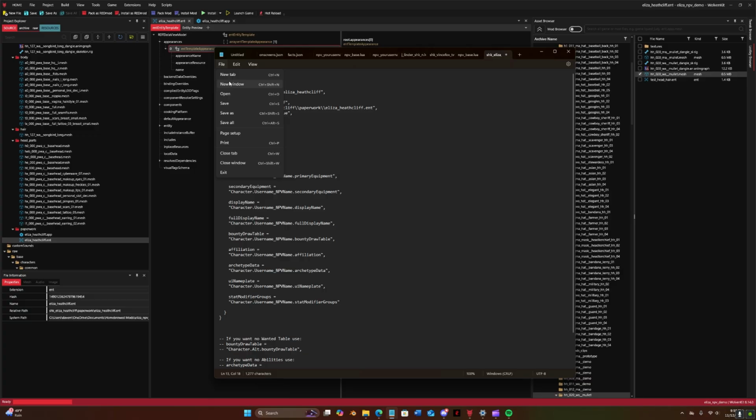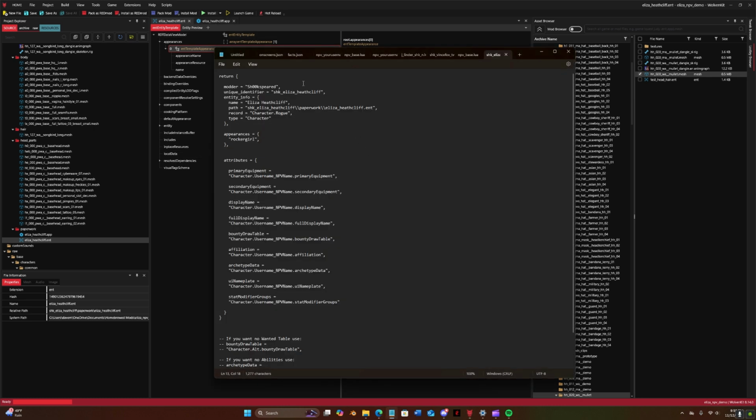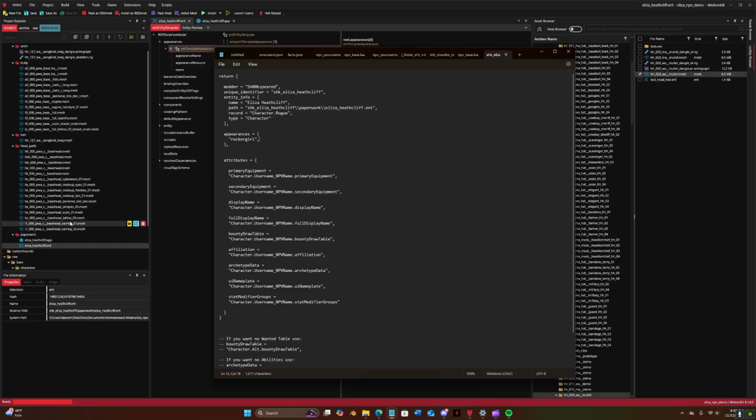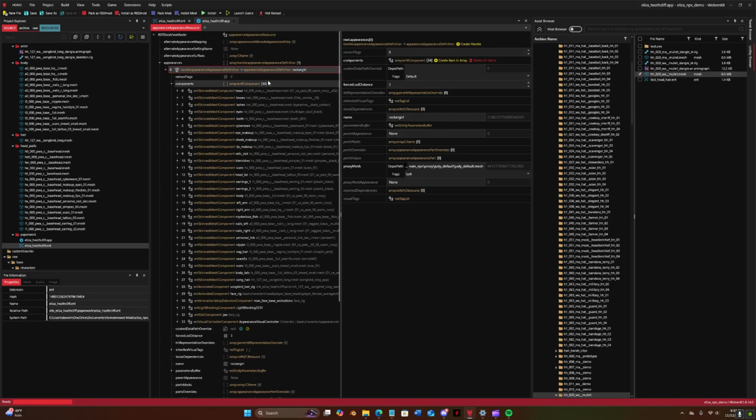So what we're going to do is go File, Save your project, and we can check right here to make sure that everything's Gucci. I like to just go down the chain. We can see that this Shook Eliza Heathcliff paperwork Eliza Heathcliff int is correct. Now if we go into here, we can see that it says Rocker Girl Eliza Heathcliff.app. And then we go in here, and we can see that we have our appearance file. And again, you can go check over these, make sure that you have everything in place. But it's not the end of the world if you mess something up. You can always go back and fix it and reinstall later.